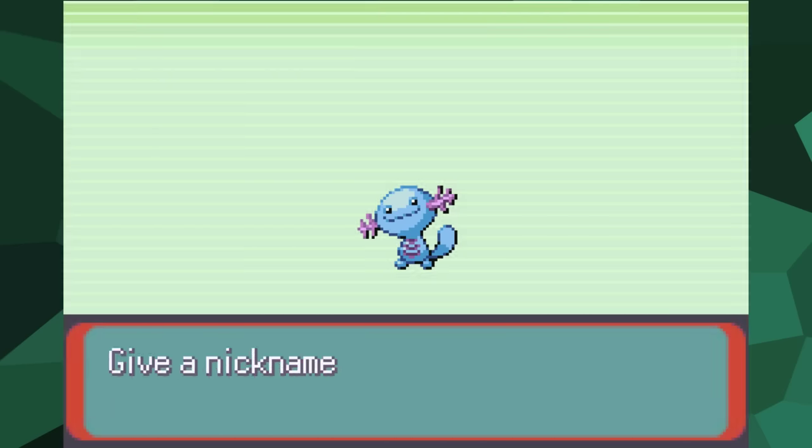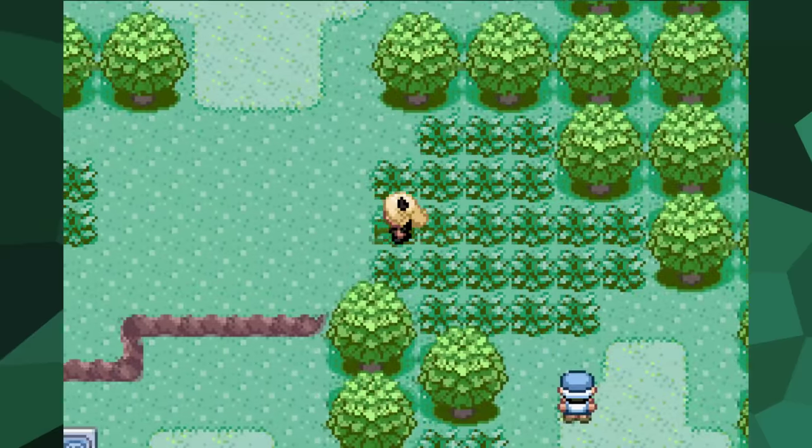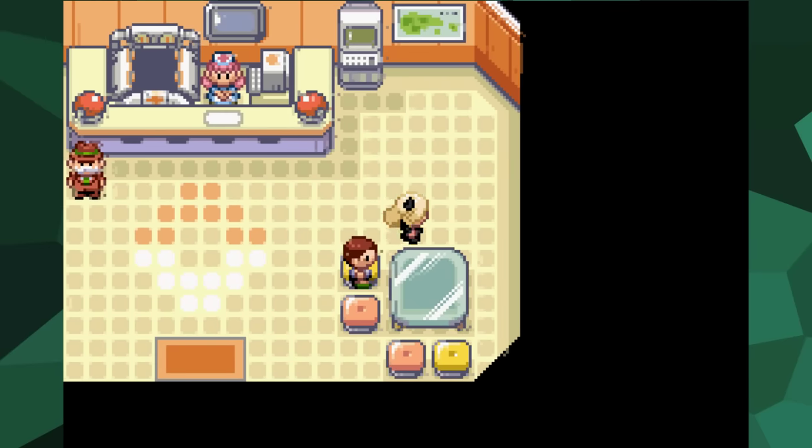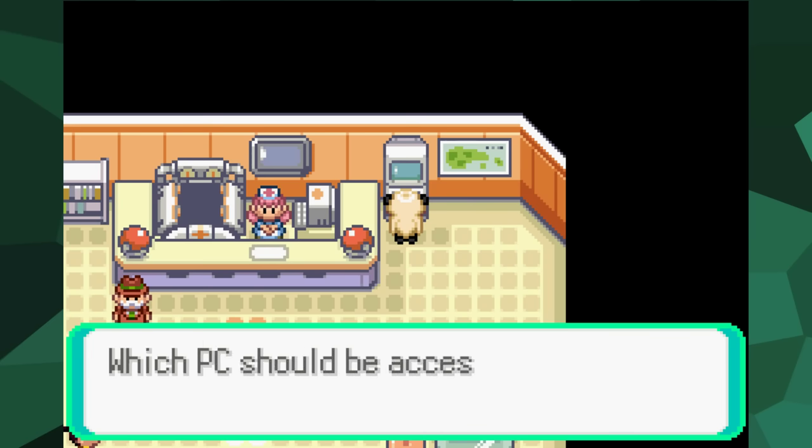Okay, Wooper has been caught. That means we now get an egg for Route 101. If I fail to catch the Pokemon, I don't get an egg for it. Audio sounds good. Okay. Let's get ready.